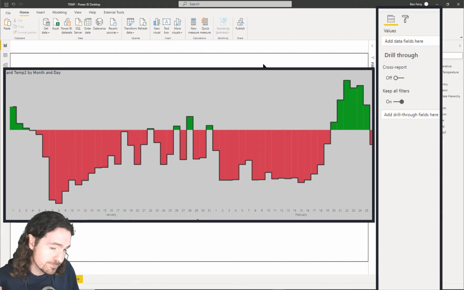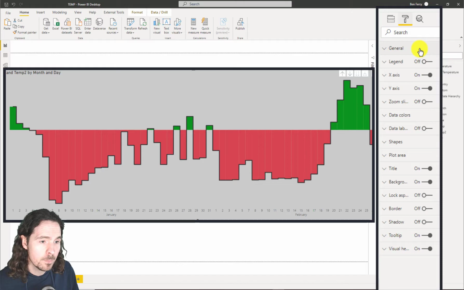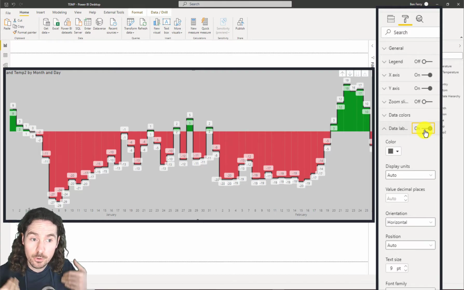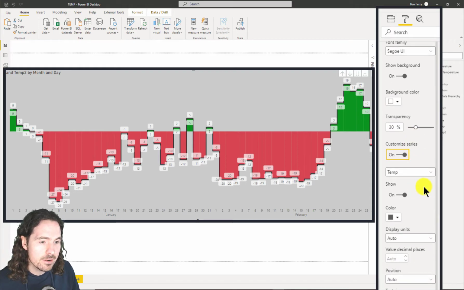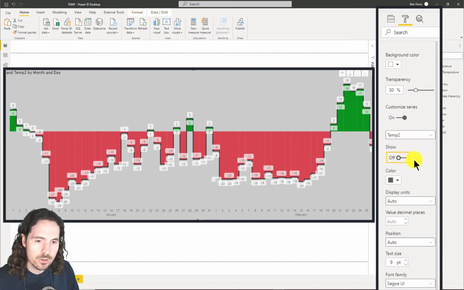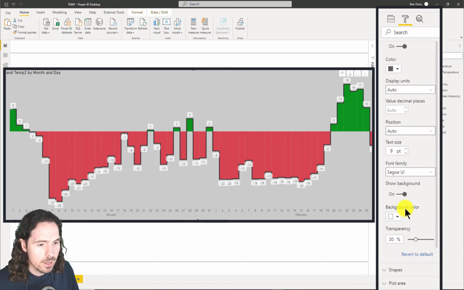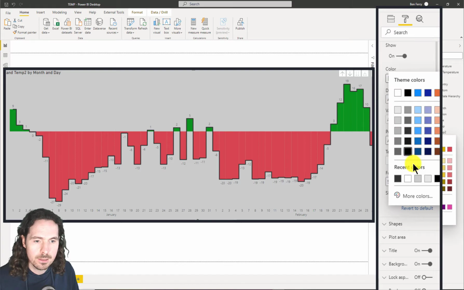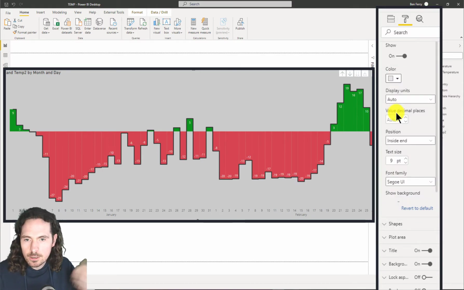To add your values to that, and this is why I chose two separate measures, if I now go to data labels and switch them on, obviously it's immediately very messy because you've got double values for everything. So I can then choose to customize my series, and for the second one, just switch it off. And then for the one that's left switched on, I can say, okay, remove my background, and then do the little bits and pieces that are going to help display that data in a better way. You could say show a position, maybe inside end, and then change the color accordingly. These are the little bits and pieces.